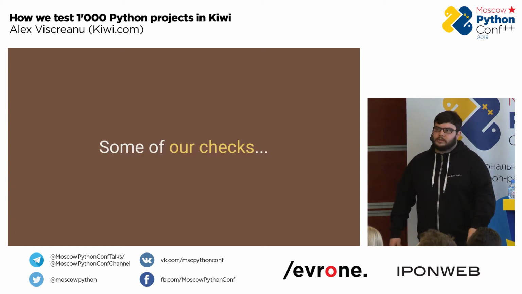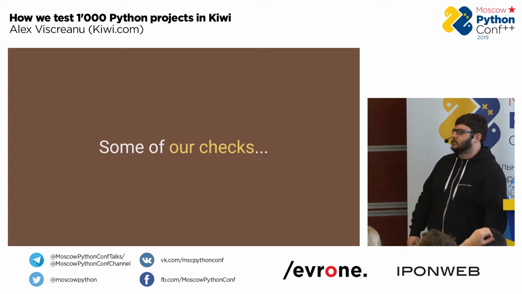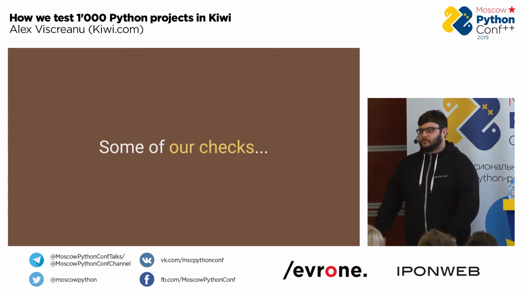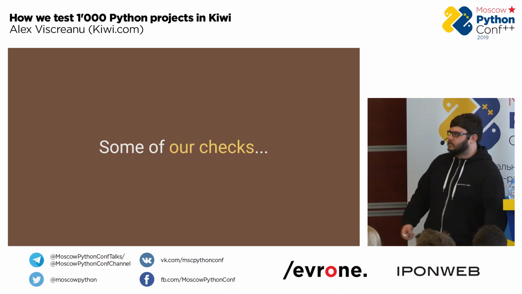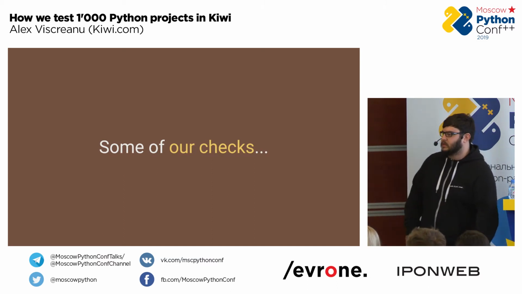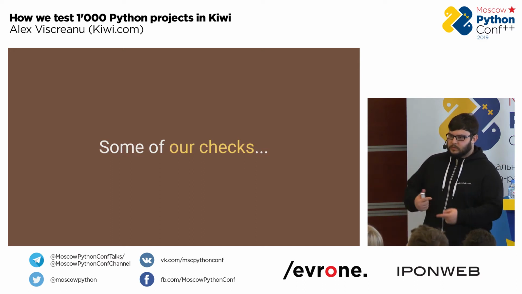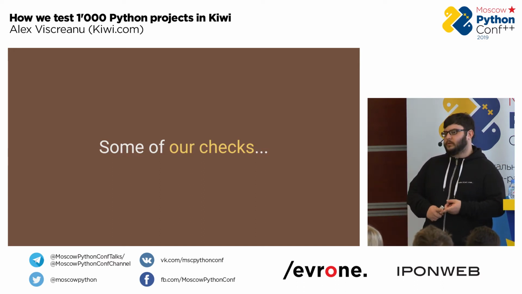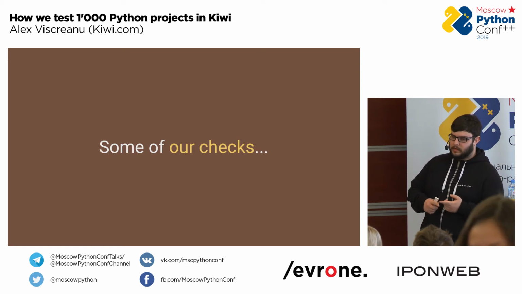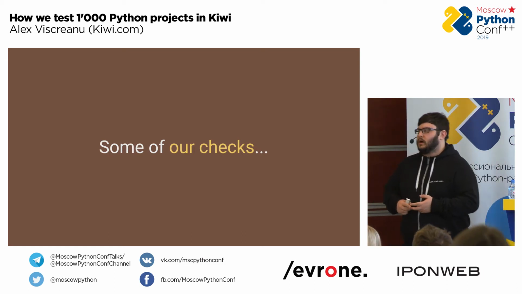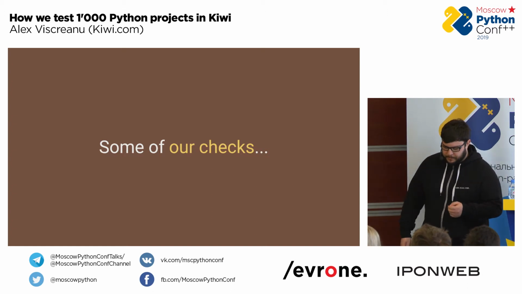And I will show some of our checks, which is something that we think could be beneficial for other companies or even people that have a small amount of projects. Take it as inspiration. Right now, these checks are not open sourced yet, mostly because we need to do some cleanup, but they will be eventually, in a couple of months, open source as well, available on our GitHub.